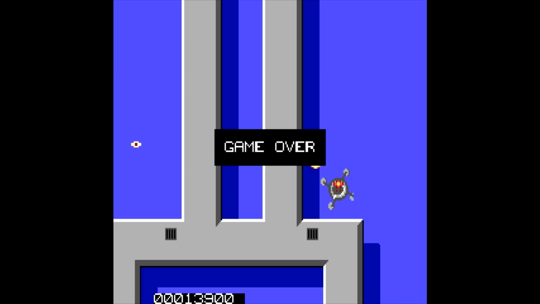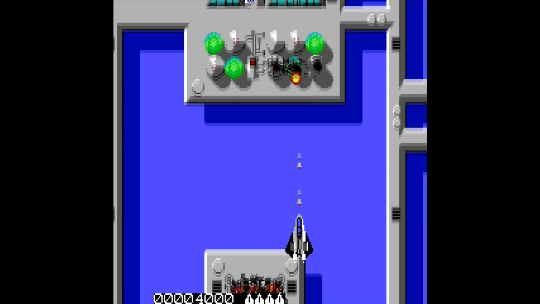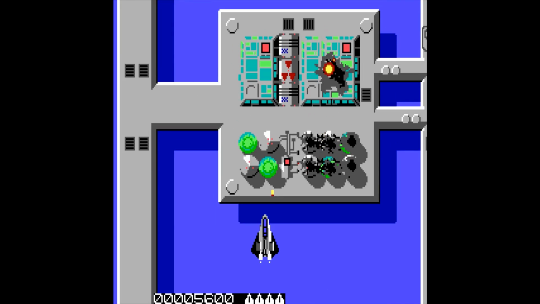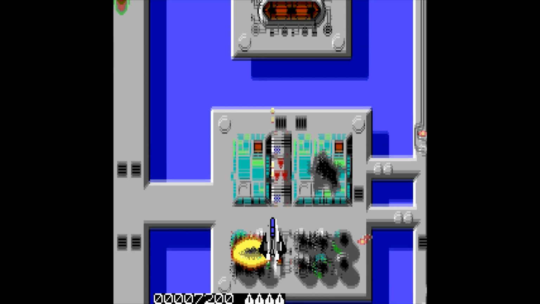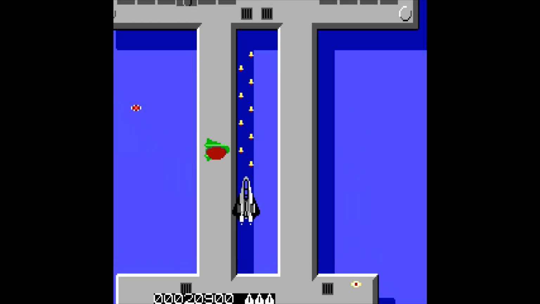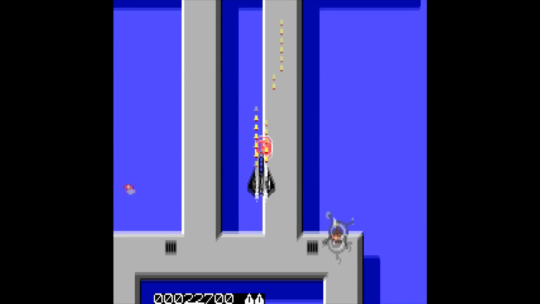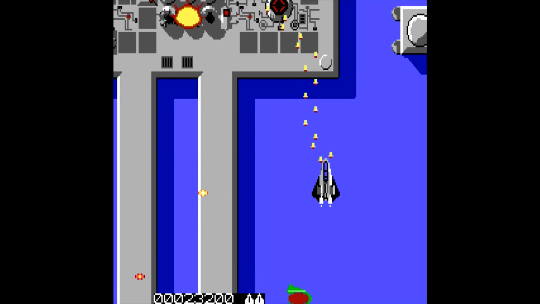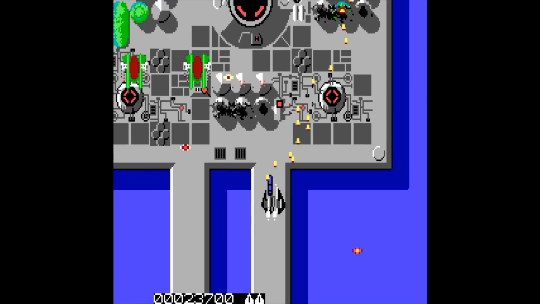That's weird, I got the game over at exactly the same point as last time. I want to at least get that R power up, see what we got going here. Maybe we got different weapons that would make this a lot easier or something. There we go. Oh yeah, that was like a rapid fire thing. Oh, and I keep it too. That's nice.